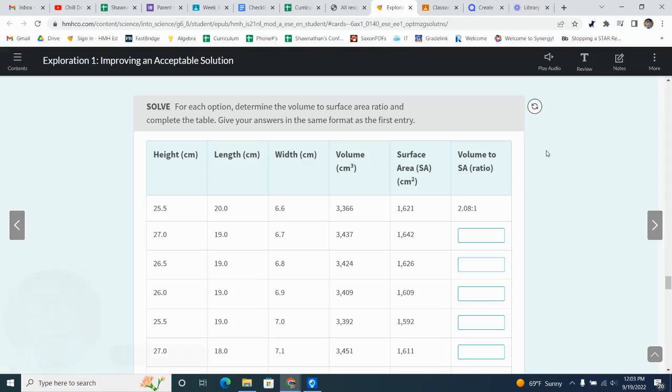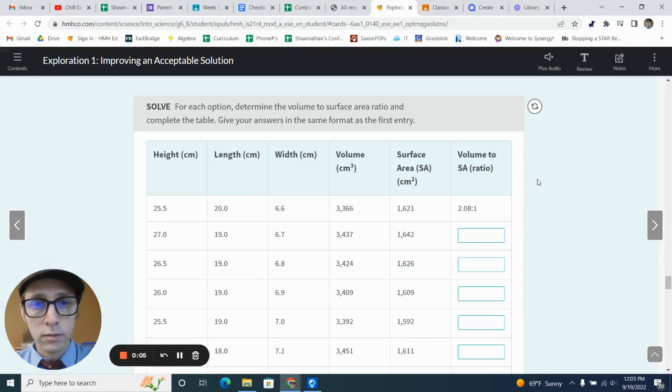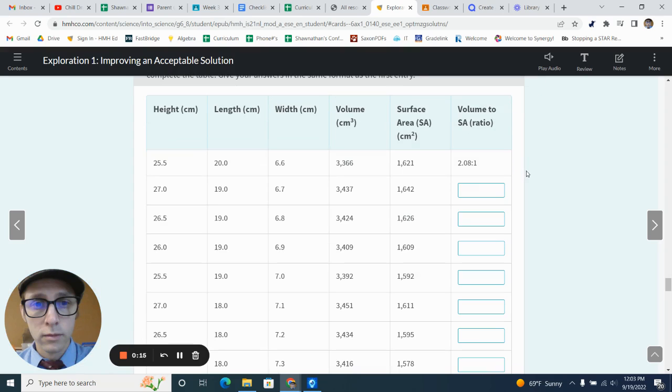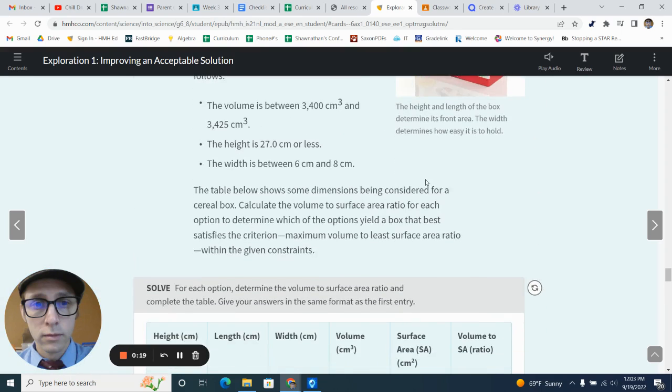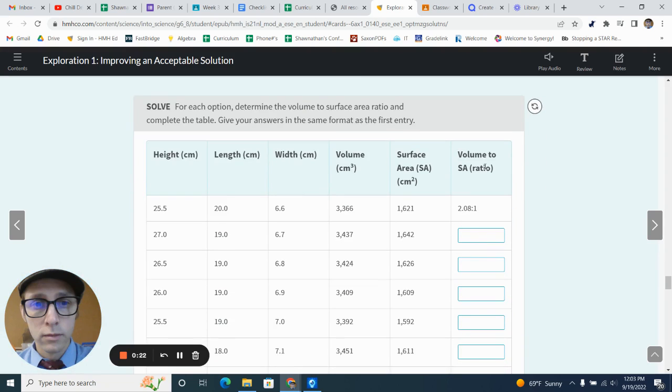So I wanted to make sure that you got some help on this part here, okay? This is on your engineering science part 2, about halfway down or a little bit more. Here we're talking about trying to satisfy the criteria, and it wants you to be able to put the volume to surface area as a ratio. Now, I know for some of you, that's completely new. You've never done something like this before. So I wanted to really show you exactly what it is they're doing here, because I don't know if they give you enough detail on it.